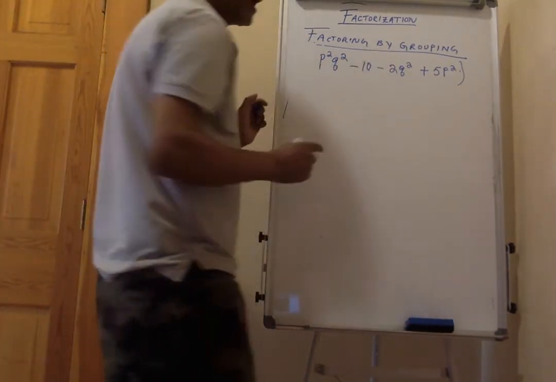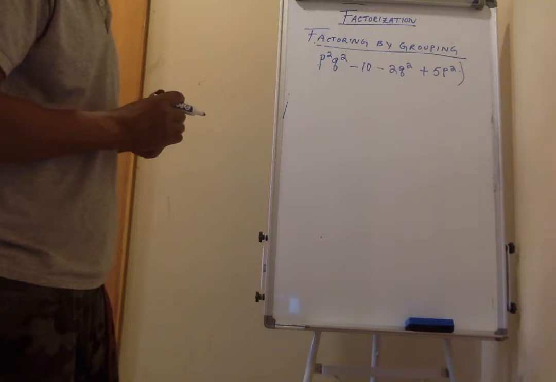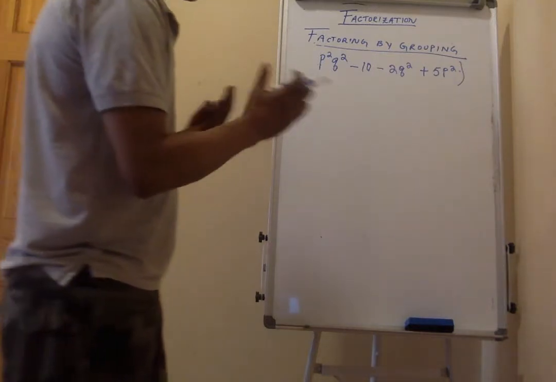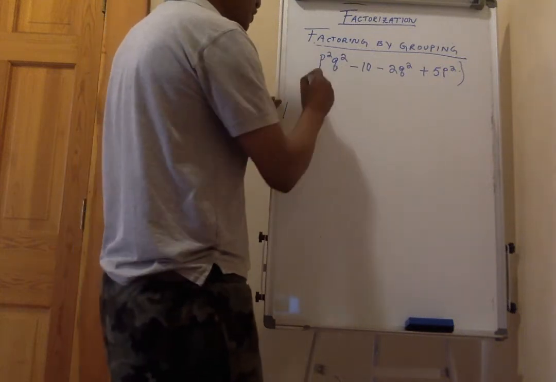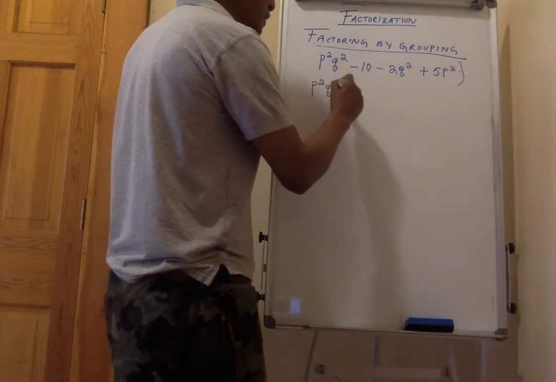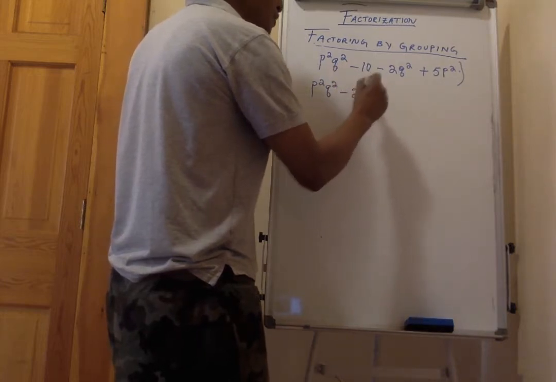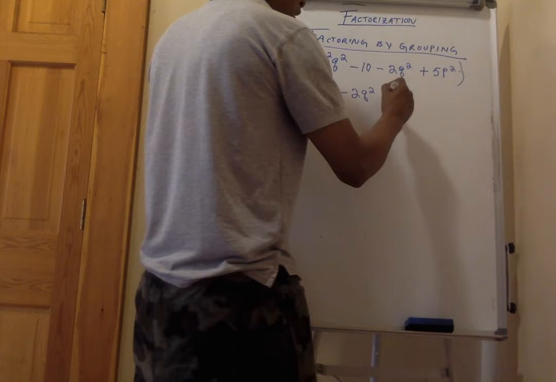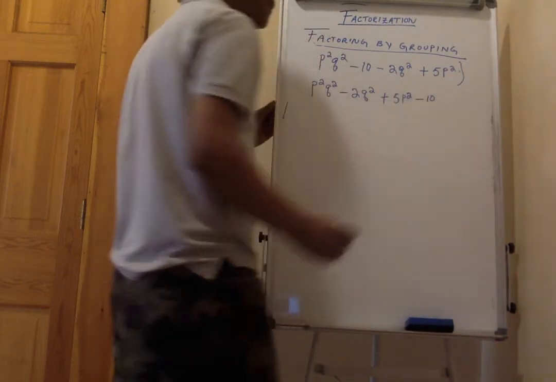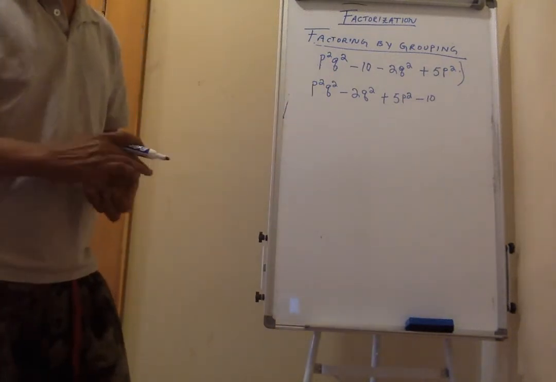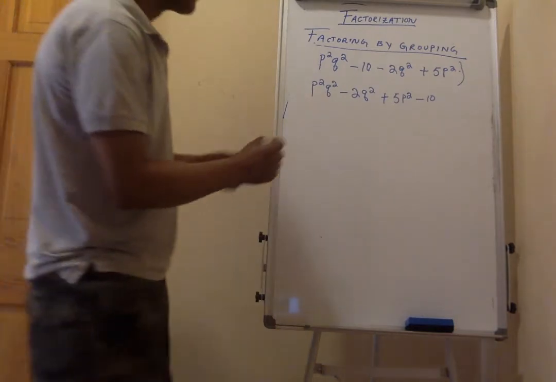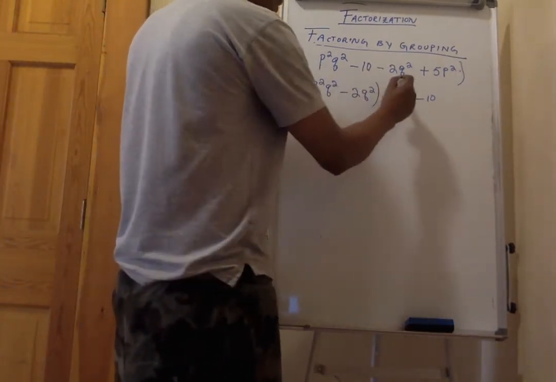It's not carved in stone, so you have to really find a wiggle, a place where you can rearrange the terms. So do p squared q squared, then I can do 2q squared plus 5p squared minus 10. This is one way of rewriting it. And let's see whether I can factor this. Let's group this.